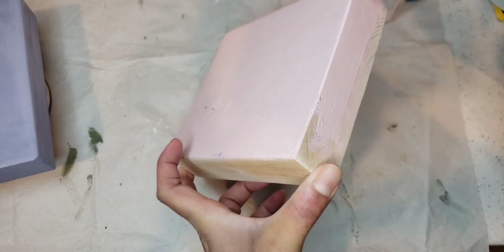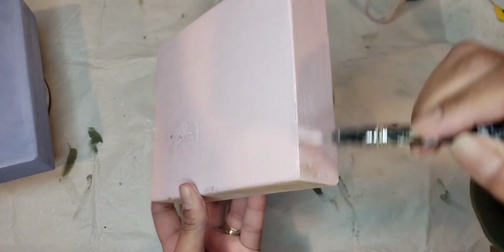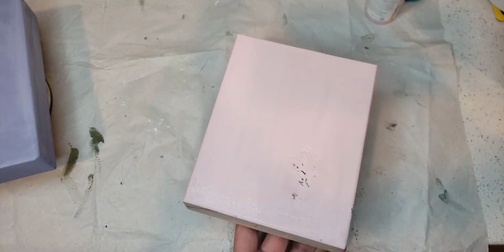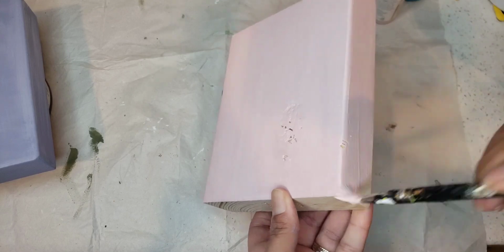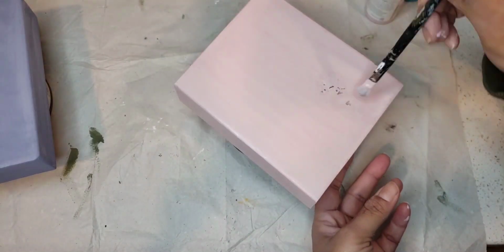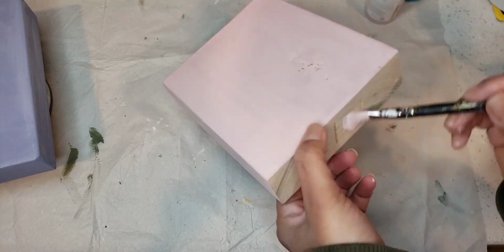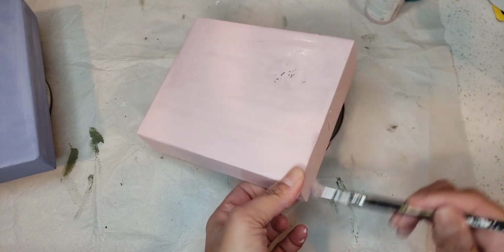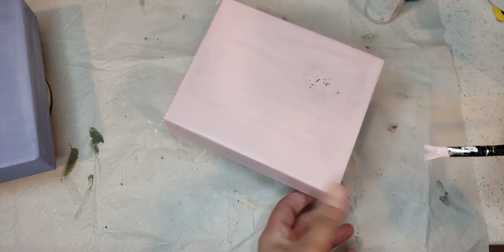You can use acrylic paint, you can use chalk, watercolors, depending on what kind of look you're going for, but I wanted full coverage, so I used the Waverly chalk paint, but you guys can use whichever one. I'm going to try to paint the holes a little bit because they were a little bit large, so I'm trying to cover it up a little bit more with paint, and I do it for both of them.